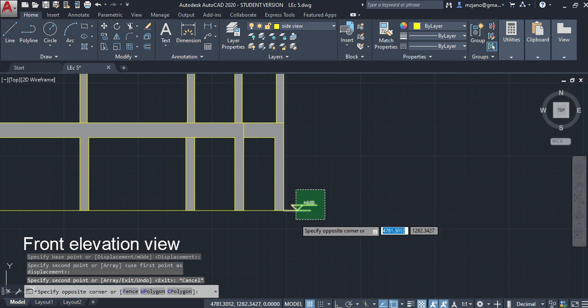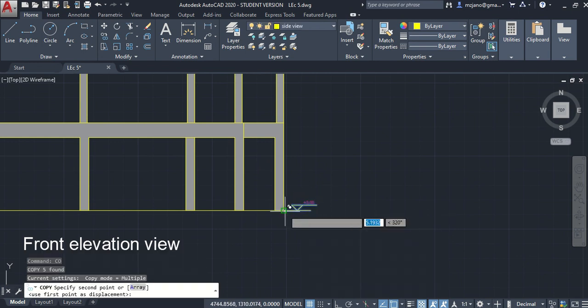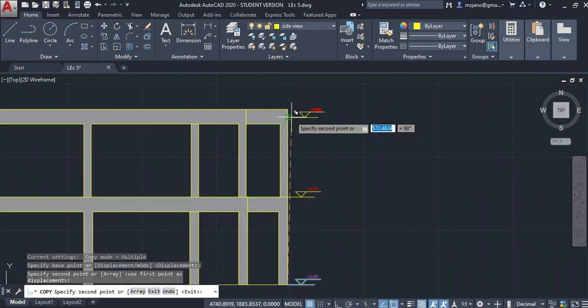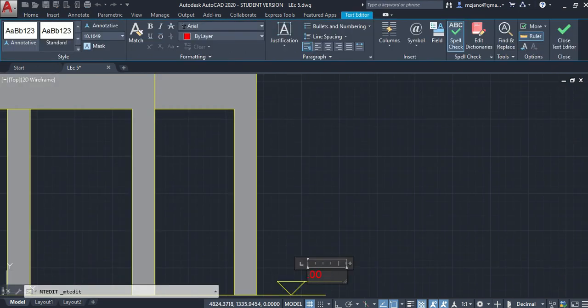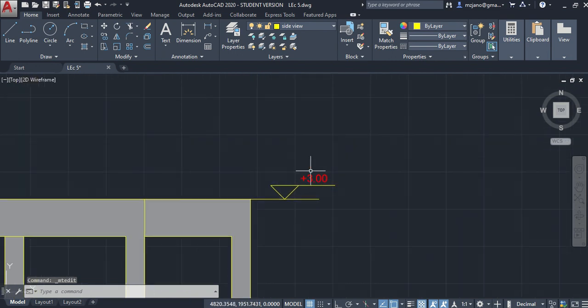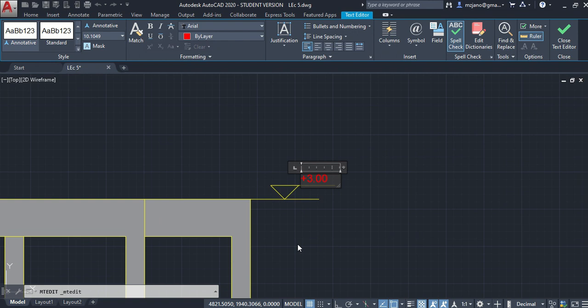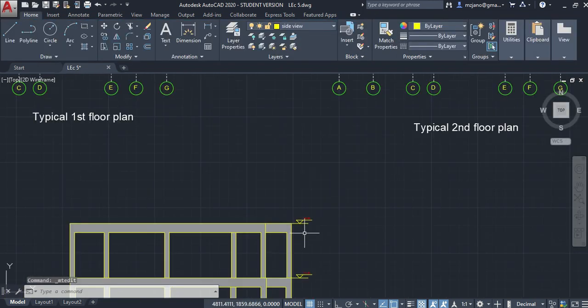Then you can copy all these. No, this is not 3. This is 0. This is 3. This is 6. Right?